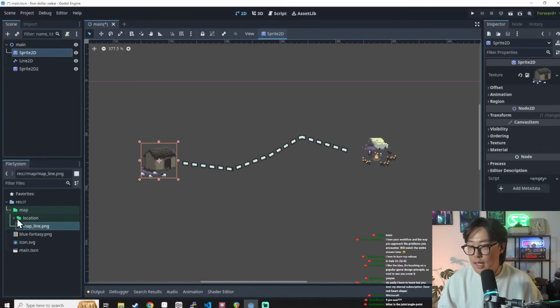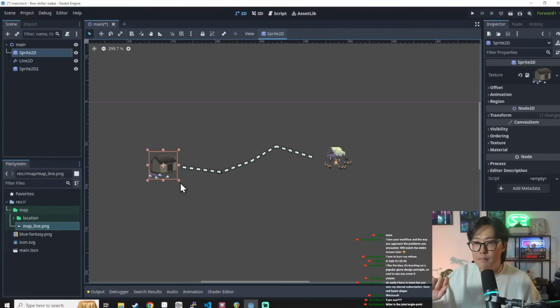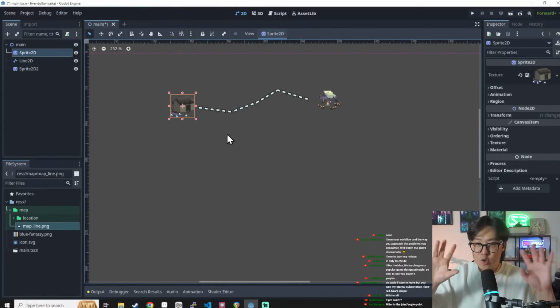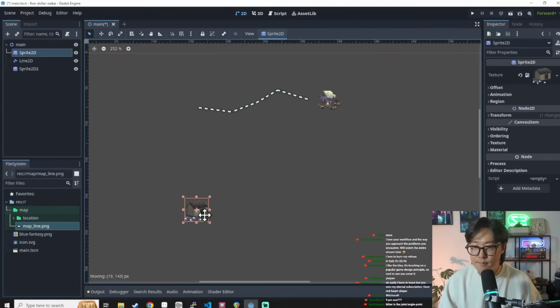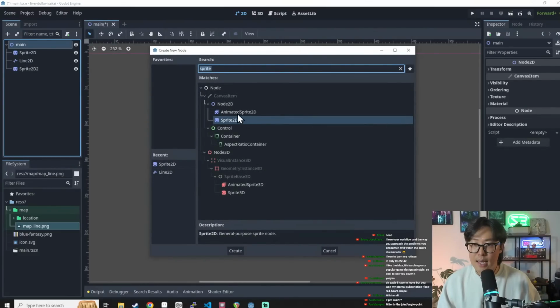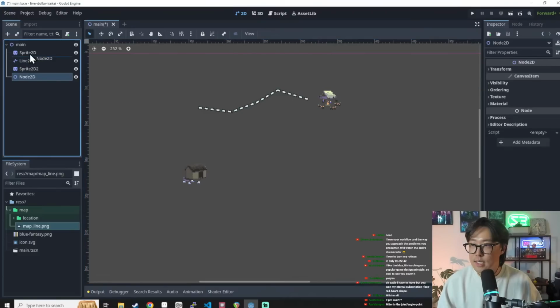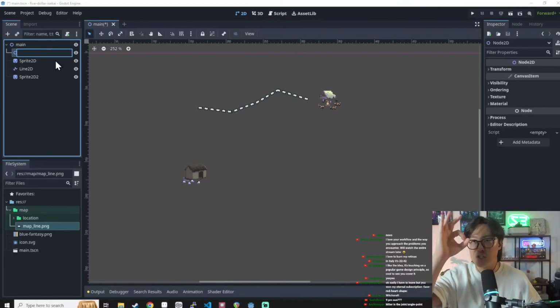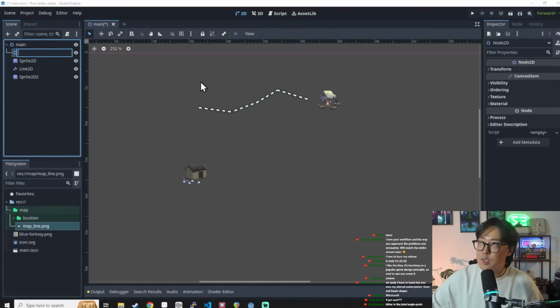So let's see. The first thing I want to do, I do it based on the user experience that I want. So I want to have a choice between these different landscapes. So let's make a little node, and then this will be some sort of location. Should I call it location? I want something more descriptive because it's going to be those nodes on the map that you can select between. So it's going to be map node.